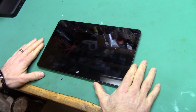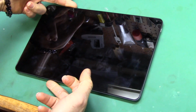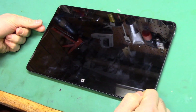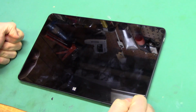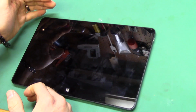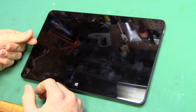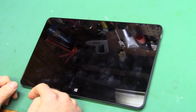Dimensions on this new guy are 11.01 by 6.95 by 0.42 inches thick. It weighs 1 pound and 10 ounces. The 7130 MS that I previously reviewed was 11.72 by 6.96 by 0.48 inches thick, and it weighed 2 ounces more than this model does.